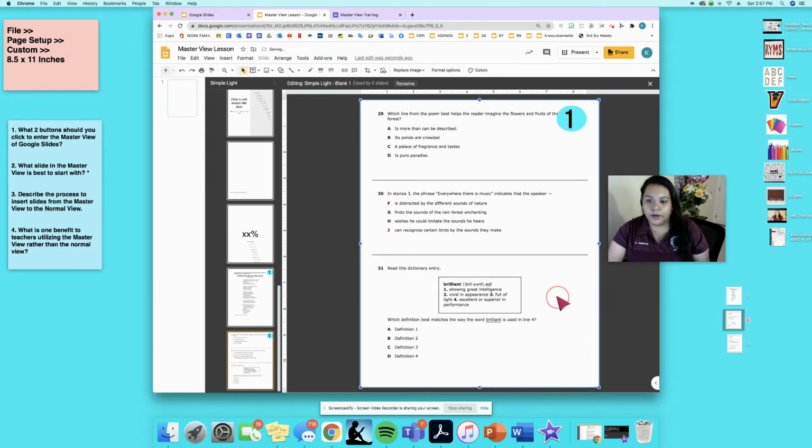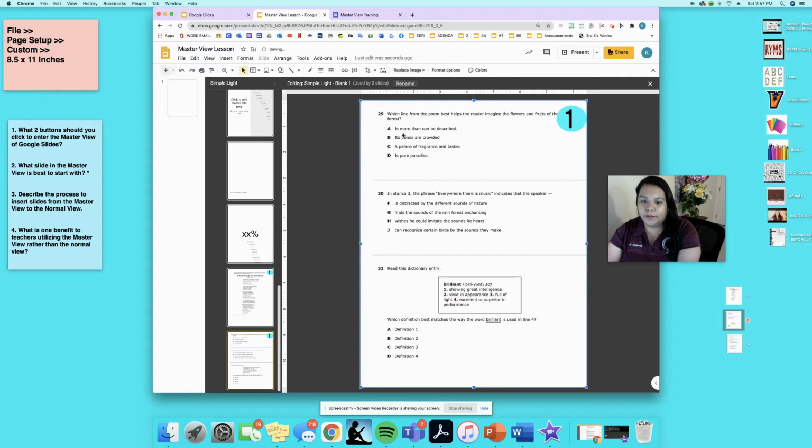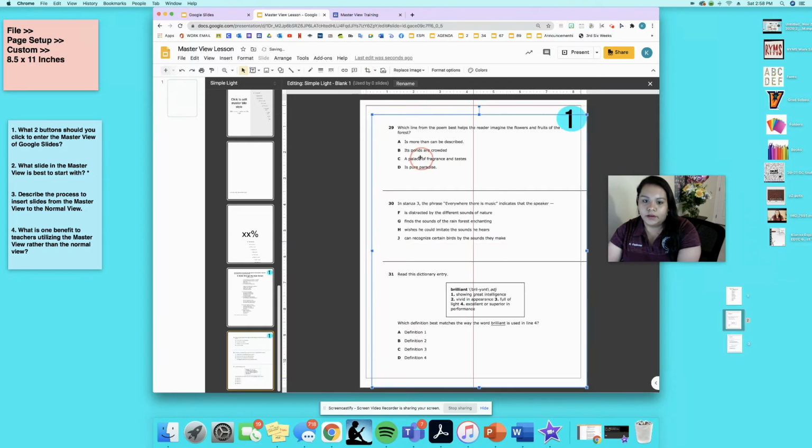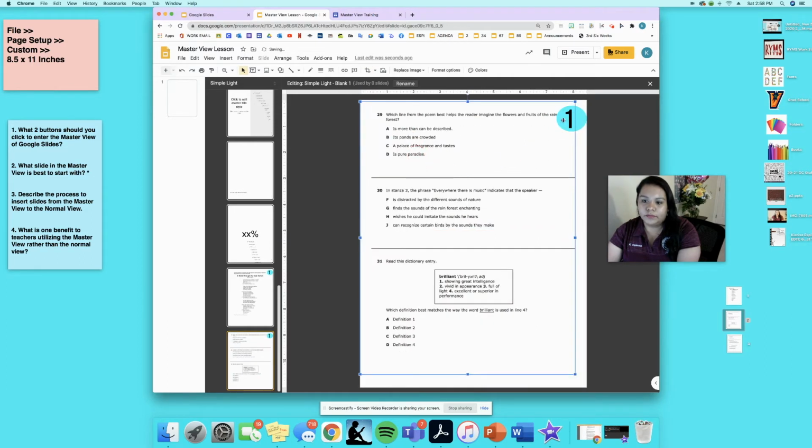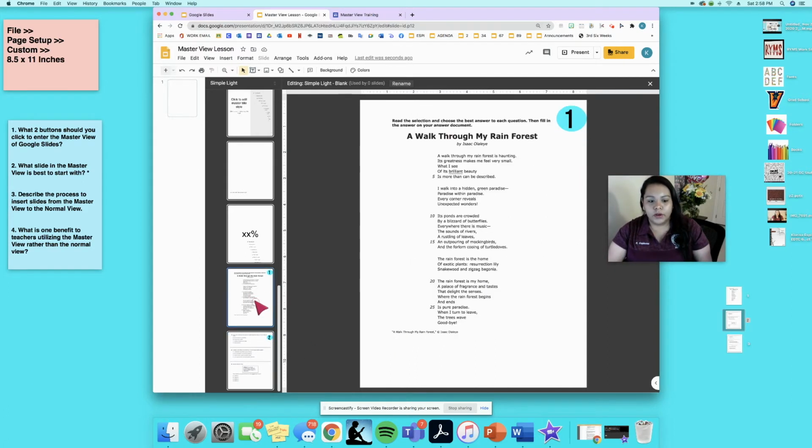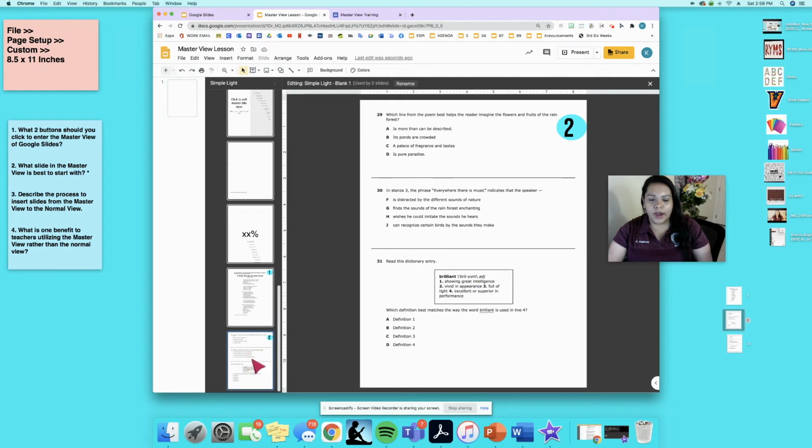Okay, so let me just adjust this a moment, and you can move it as needed. I am going to type in the number 2 since this is my second layout. So I'm going, in my second page, it's going to be the number 2. Okay, so 1, 2. And I'm just going to show this process one more time.